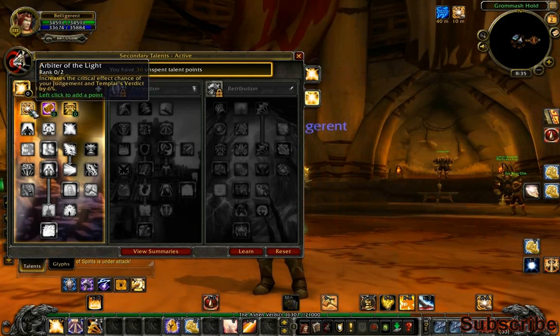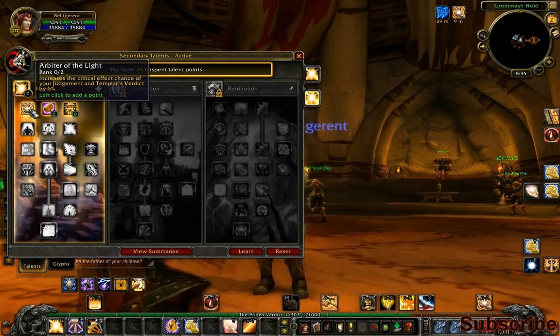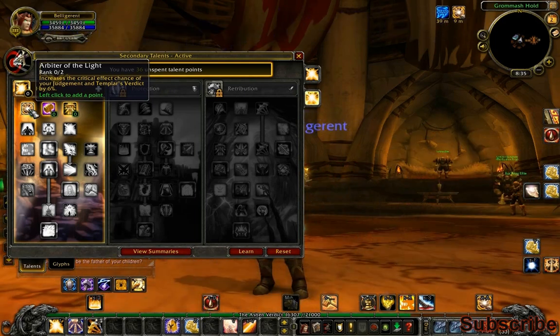First in tier 1 is Arbiter of the Light, and I think this is really just for Ret Paladins and Prot Paladins, because all it does is increase the chance for your Judgments and Templar's Verdict to crit. Templar's Verdict is the new Ret equivalent of Holy Shock, where when you spec Ret, you get Templar's Verdict, and it does damage based on how many Holy Power charges you have. So for Holy, you wouldn't be getting this talent, because it really just gives your Judgment a higher chance to crit, and you don't even have Templar's Verdict.